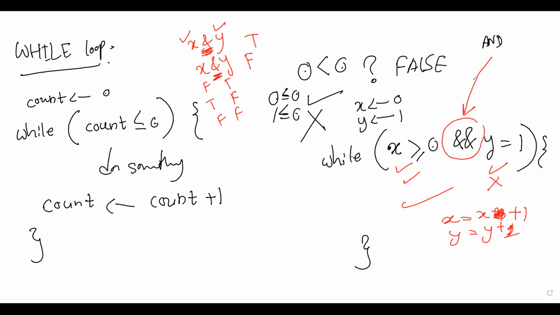So that is the idea behind this AND operator. This is a logical operator, right? So you can give compound things. You can give multiple conditions in one line in a while loop. Just as the AND statement is written using the double AND sign, for this or this, at least if one of these is true, you are going to execute the loop, right? So you give two vertical lines. This is the OR operator. Just take a screenshot.